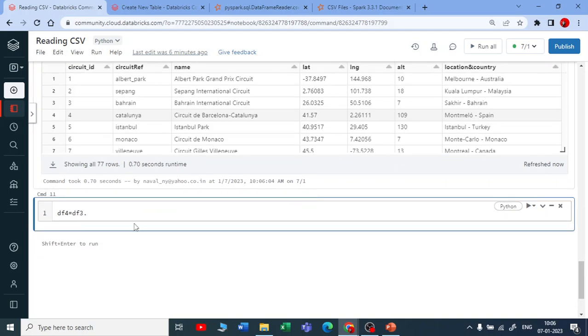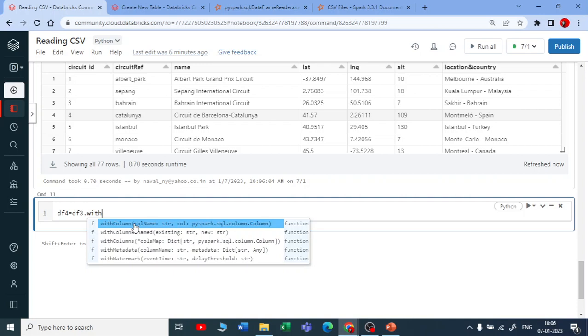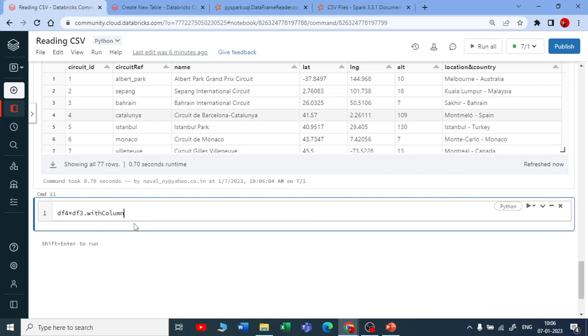So if you want a new column, the data frame function is withColumn, again, withColumn. I'll give a column name. The column name is data. So what you want in that, this will be a column name. What you want here is nothing but F1 data.